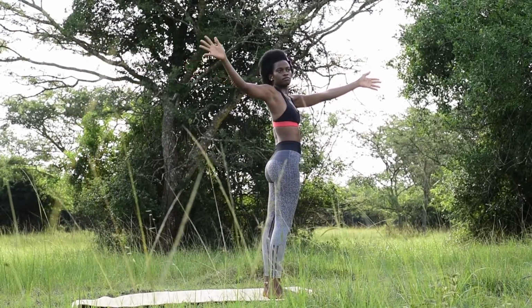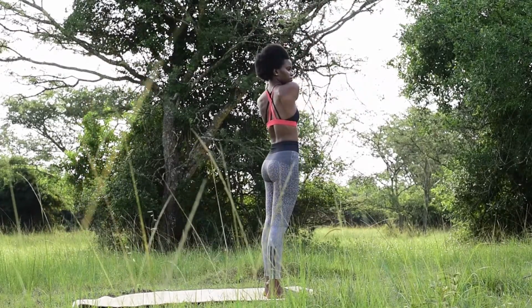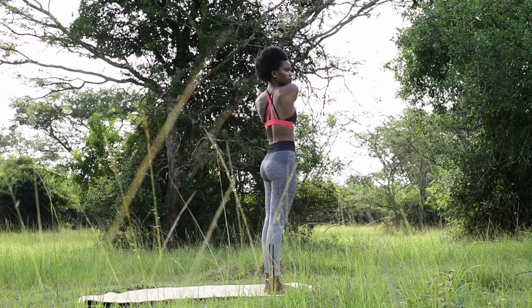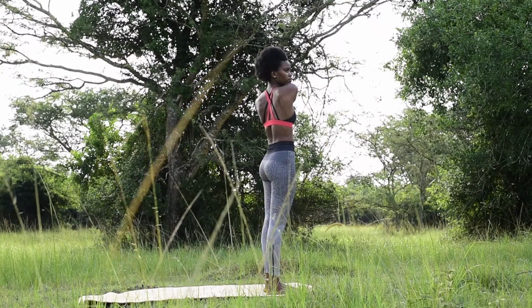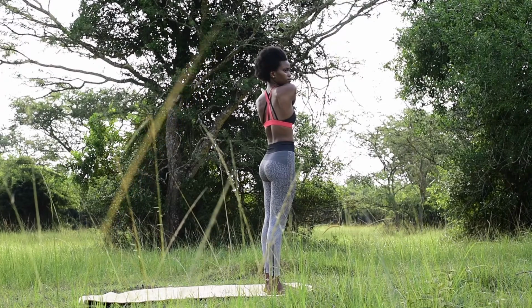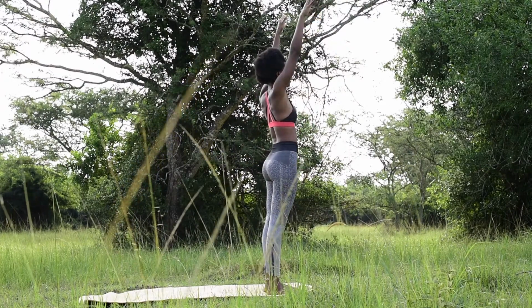Exhale, bring the right hand over the left, left fingers to the sky. Tug your right shoulder to the left and look over your right shoulder for a shoulder stretch. Slowly release. Inhale, sweep your arms up.